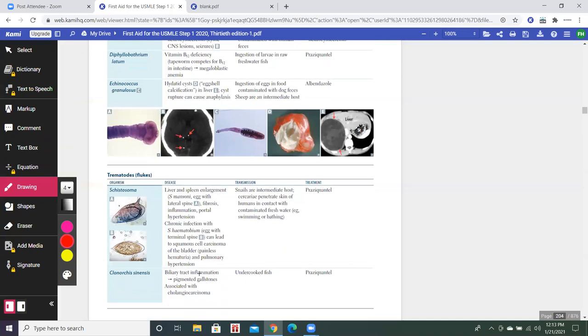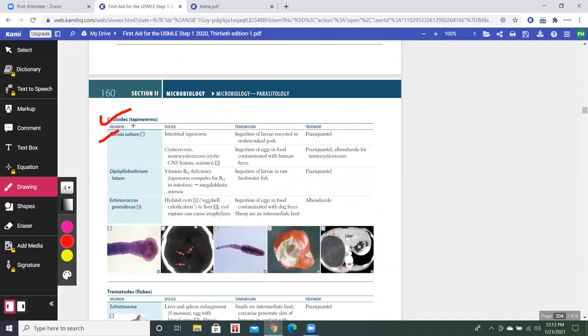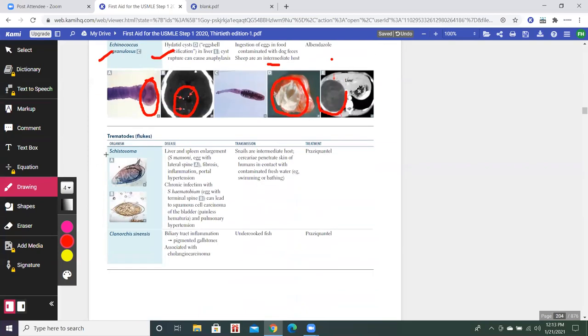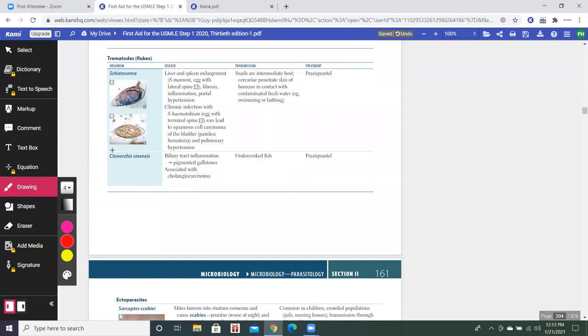Can you guys read this one out? I'll ask you questions before I move on to trematodes. Unfortunately, there's nothing you can leave behind. You have to read everything. These are the neurocysticercosis type lesions, as you see in Taenia. This is how a Taenia tapeworm looks. And this is the hydatid cyst of the liver showing that it's ruptured. This is a CT scan. Notice the white calcification around here. Look at this white portion showing eggshell calcification of the liver. That's that. Just read these, and I'll move forward to trematodes. I'll give you guys 2 minutes.